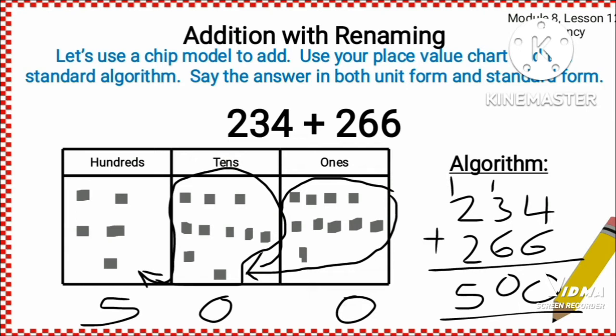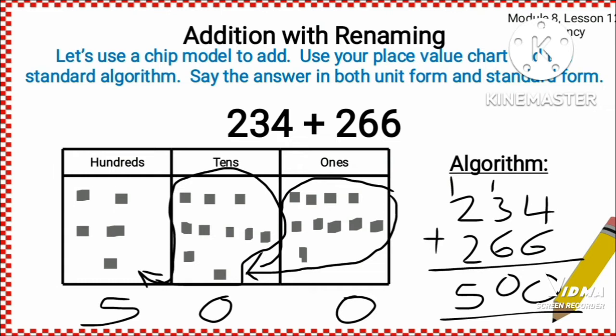Now when I add all up in the ones place, I have 10, and that means I can compose a 10. When I compose a 10, I have 0 left in the ones place. And now when I add up all in the tens place, it's 10. 10 tens equals 100, so I compose 100. After composing, I have 0 left. So in the hundreds place, I now have 5. My answer is 500.